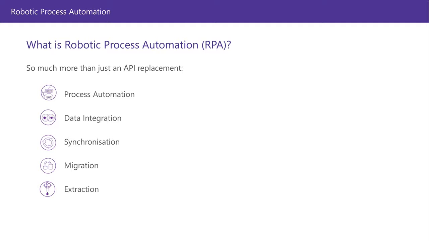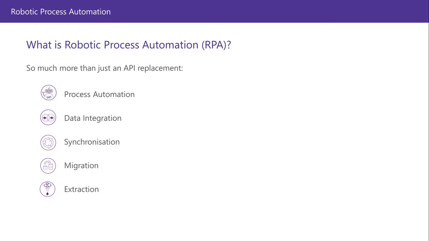Data integration. This is where you could use APIs, but what happens when those APIs are not available? What happens if those APIs are available but don't allow you to do everything that you need them to do? Automation can fill this gap by extending or replacing APIs. Synchronization. You might have multiple systems that need the same data in them. What happens when one system is updated? How do you synchronize that data across all other systems? Robotic Process Automation will help you do that.